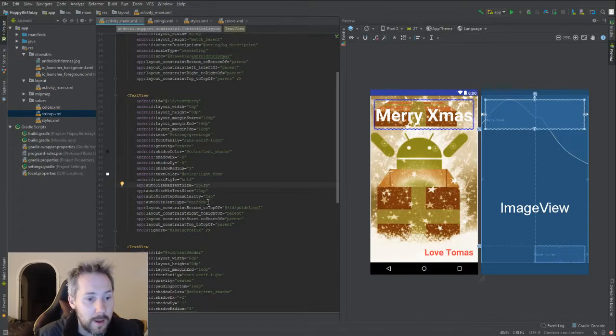Auto size type is uniform. I only know one other, which is none. I don't know the difference. I haven't learned that yet.